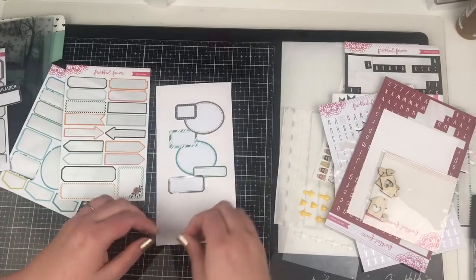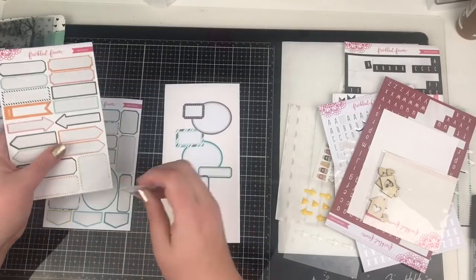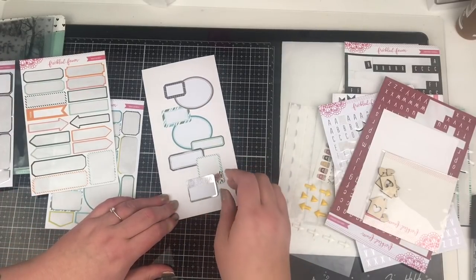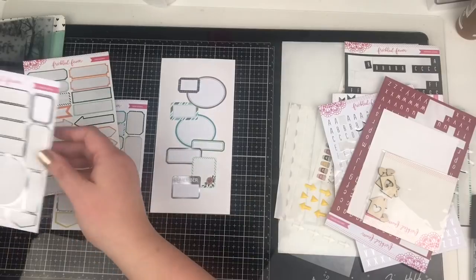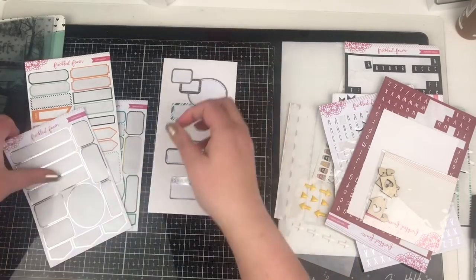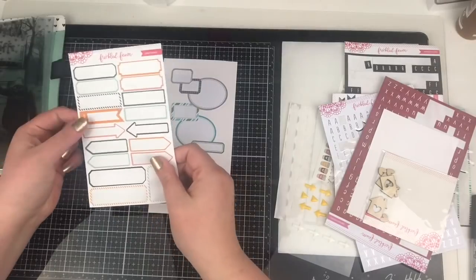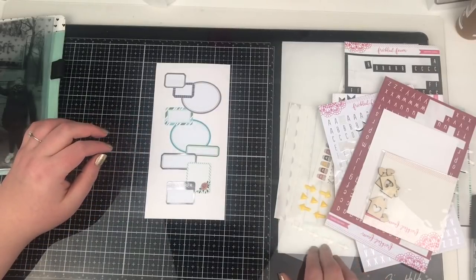I'm trying to use up all of the labels but I fail - there's an orange label I had nothing else orange to go with, so it makes its way into the trash. I can't see that I've got anything else to go with it, so there's no point in hanging on to one lonely label. You'll see when I finish a package of anything, I do tend to rip it in half - there's something quite satisfying about that. Do you have any other rituals when you've finished something? For me it is: I rip it in half.